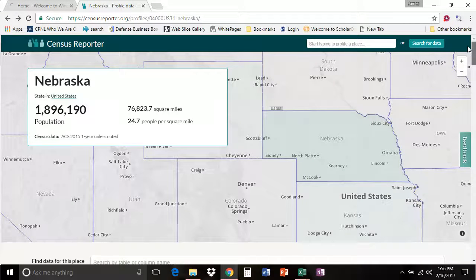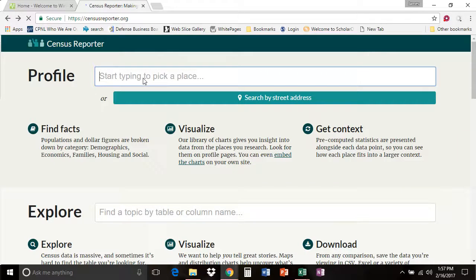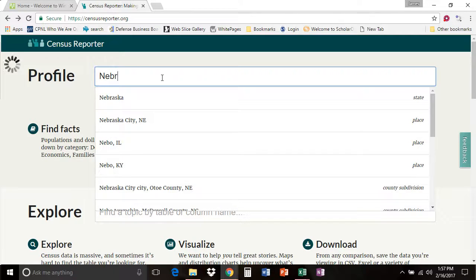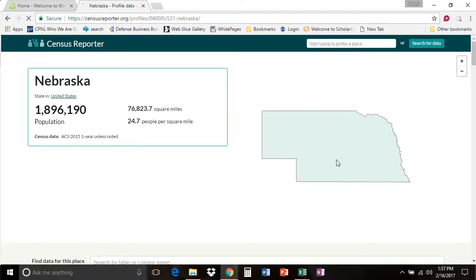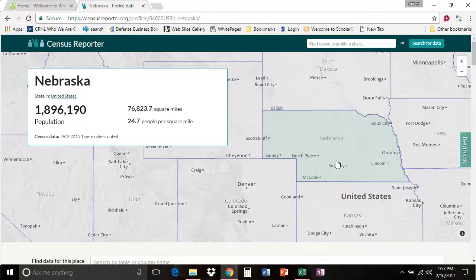So this is Census Reporter. Now, you could actually break this down if you wanted. Let me see if I can go back and see what happens. So let's type in Nebraska again. And so here again, we have our summary data, right?